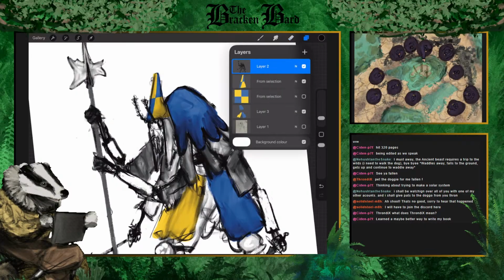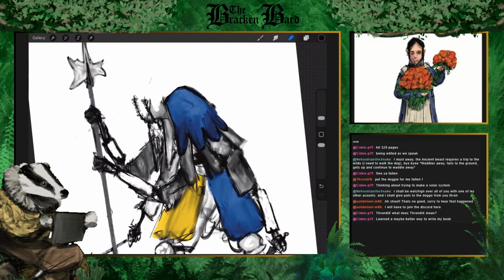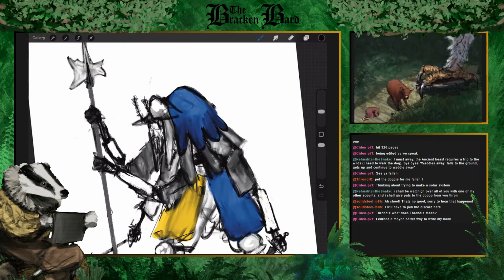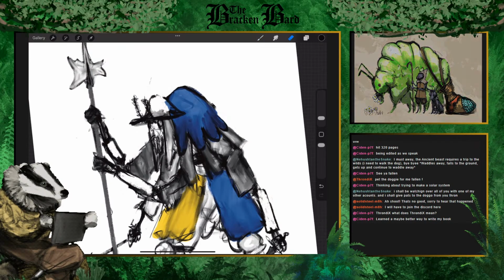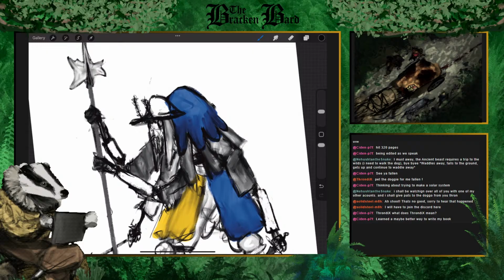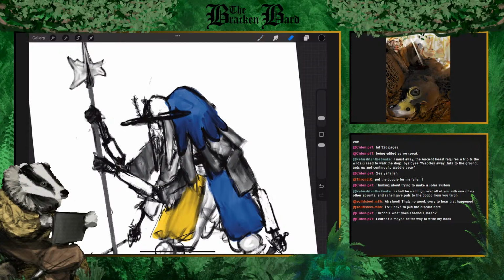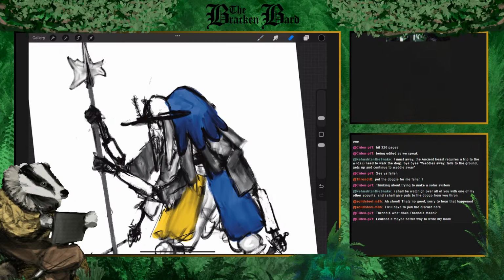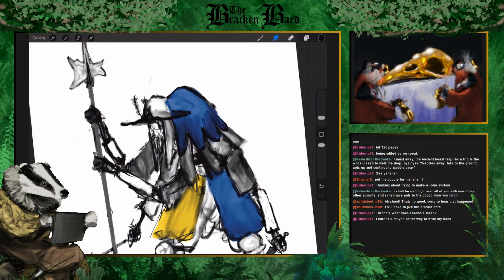Right, I like the guy's pointy hat, but the problem is I want him to have a helmet, so we're going to scrap that. And maybe just do one of these round helmets. So, round helmets. At least we can do a kind of shine on it.